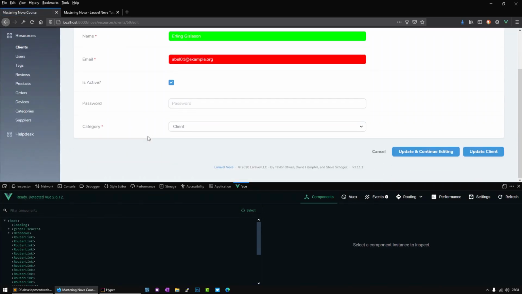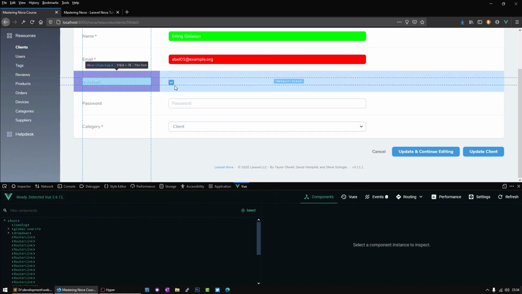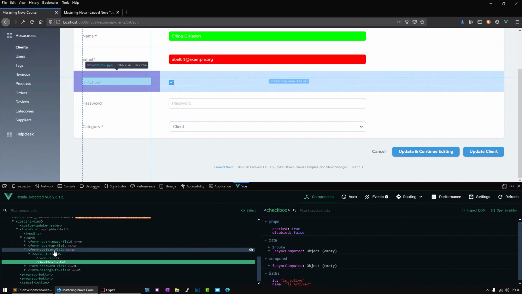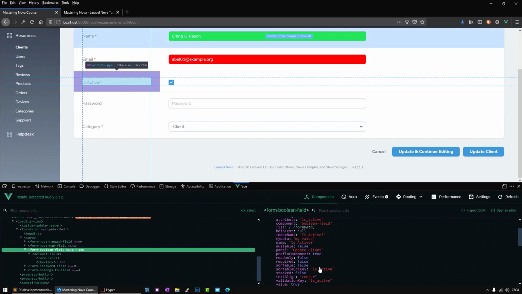and I click now on is active on the view, sorry, checkbox, on this field you will see that you have this my data, my value. So this is the way that we can pass extra data from the server, given the computations that you have. Then of course you can use those properties, those keys from the JSON object, to do whatever you want on the front end. This is one way of passing information from the server to the front end.